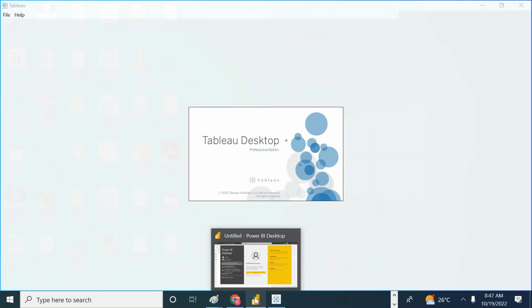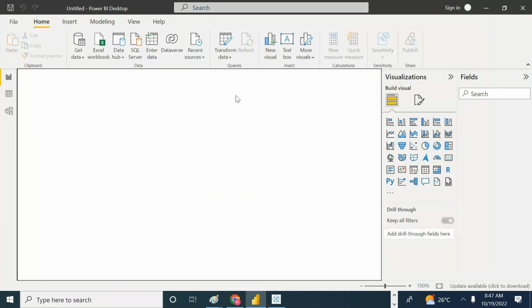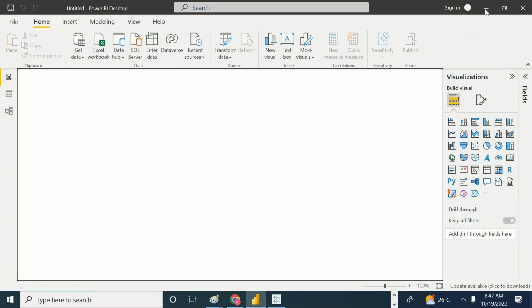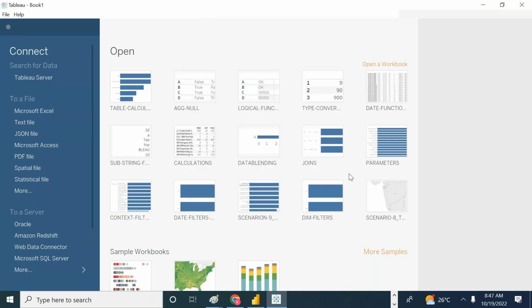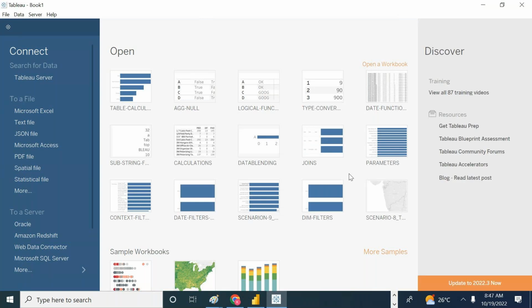This is Power BI, one of the leading BI tools in the market, and one of the competitors to this leading tool is Tableau. Earlier Tableau was number one. Once Power BI was released, Power BI overtook it in the year 2019. So Power BI has been the number one tool in the BI industry from 2019 onwards. Earlier to that, Tableau was number one. From 2017 to 2019, Power BI was the competitor to Tableau, but now Tableau is the competitor to Power BI. Power BI is leading in the market.